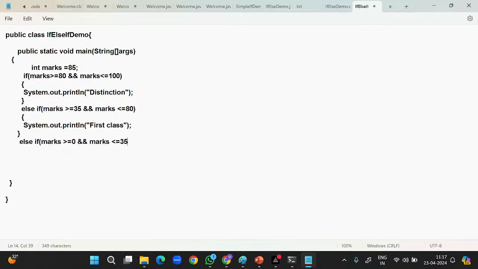Whenever this condition is satisfied, the controller will execute this statement. What is the statement? Here I need to pass some message. The message is System.out.println, and here I will pass the message: study well.